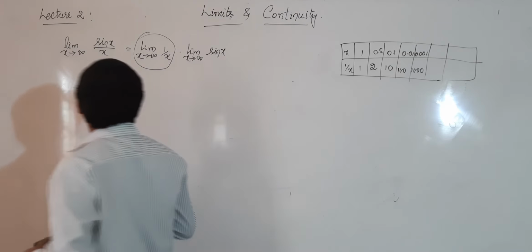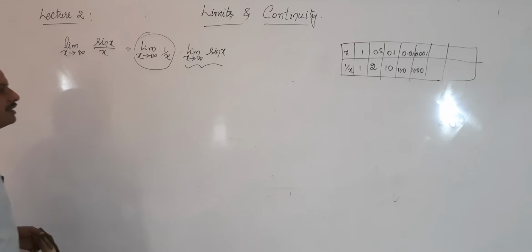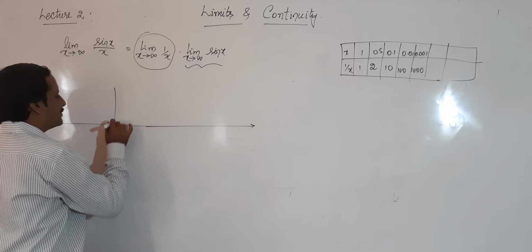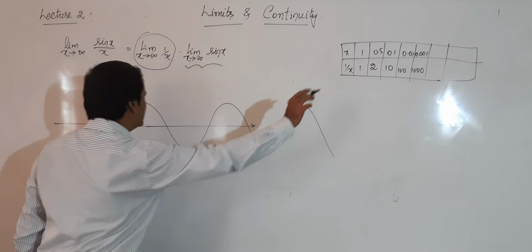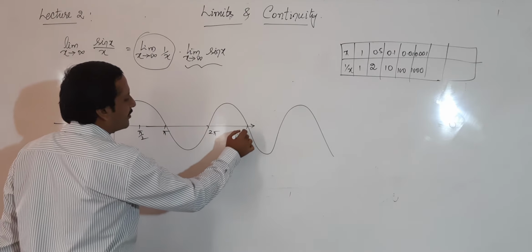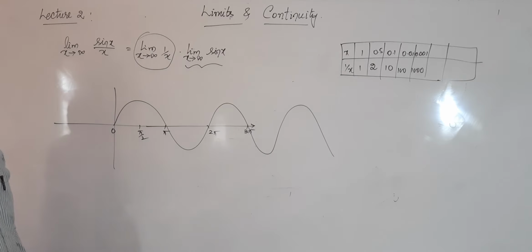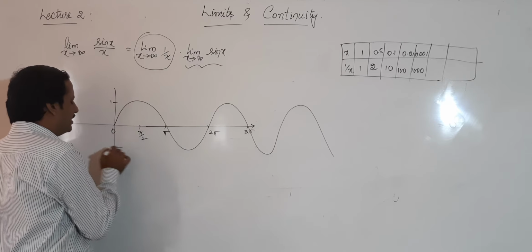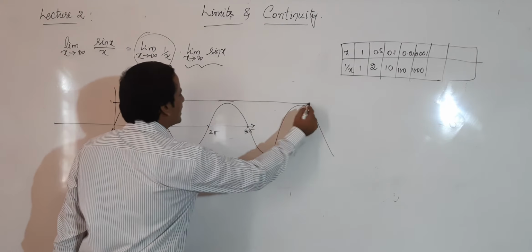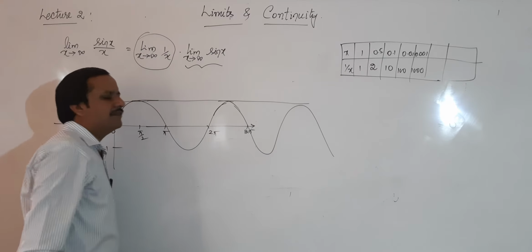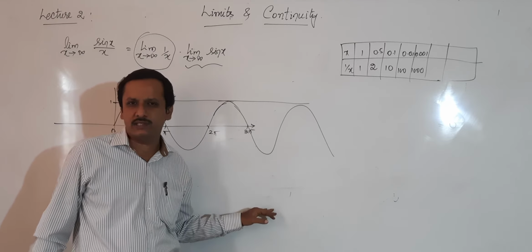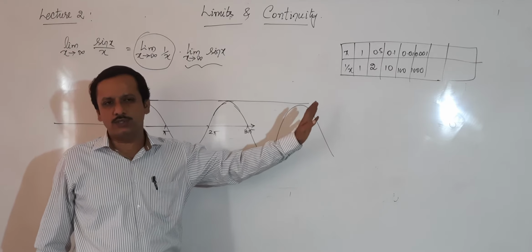So now we want to know what is the value of this. For that, let me have a look at the graph of sin x. You are very well aware of the graph of sin x. This is the graph of sin x. It goes in this way. Here is 0, pi by 2, pi, 2 pi, 3 pi, 4 pi, etc. So you have seen that in the graph of sin x, its maximum value is 1 and the minimum value is minus 1. Whatever may be the value of x, sin x will never go above 1 and it will never come below minus 1. This graph continues in this way.